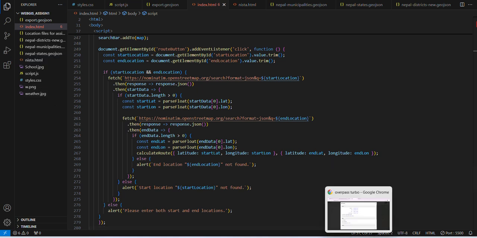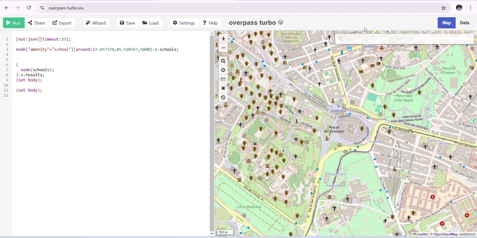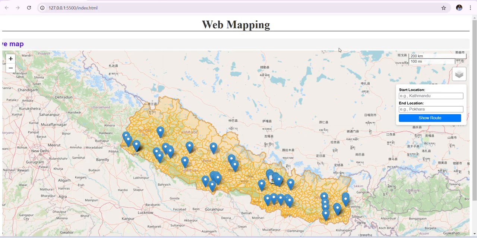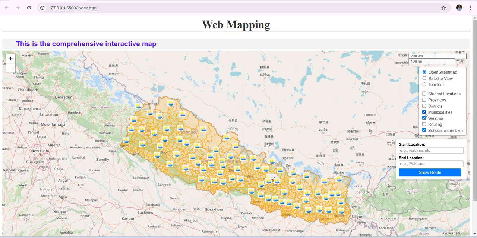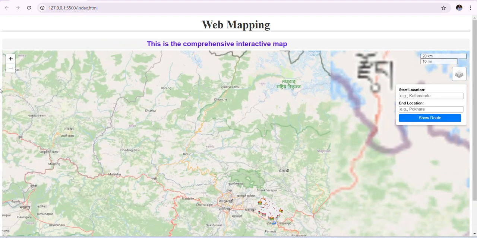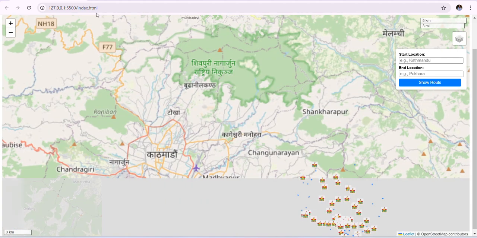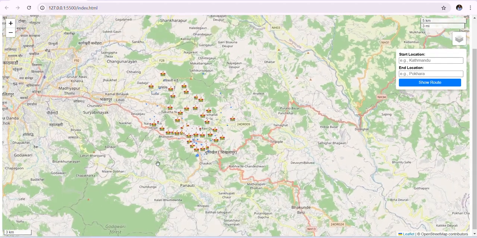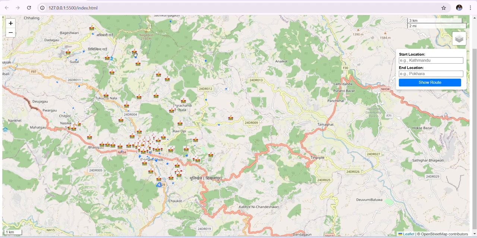So let's see it in the map. So these are the schools that are around 5 kilometers from my location. So here also, when you click on this marker, then the information pops up. You can see.